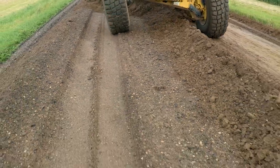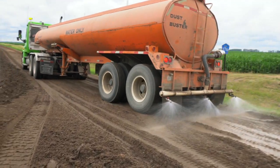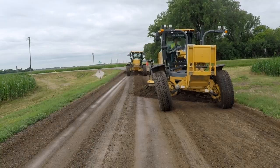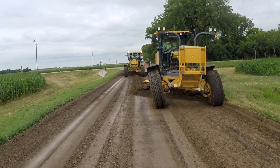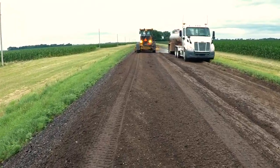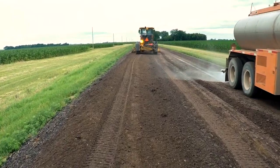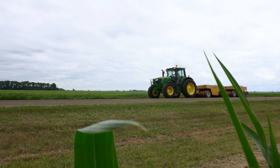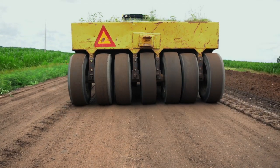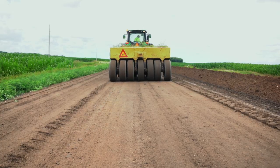As we're windrowing up, we'll use our water tankers and we'll come through and wet the material down. And then when we're laying it back out, we will incorporate our Base 1 into it as we're laying it out and cutting it at a 3 to 3.5% grade, and use our rollers to come in and pack it all down. It's a fairly simple process, and it's been working very well. So how many inches do you typically stabilize? 4 to 5 inches is what we stabilize.